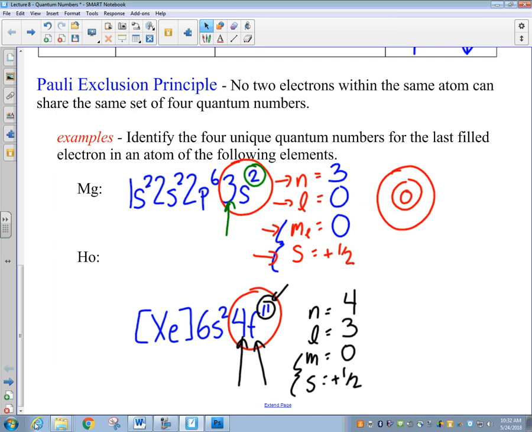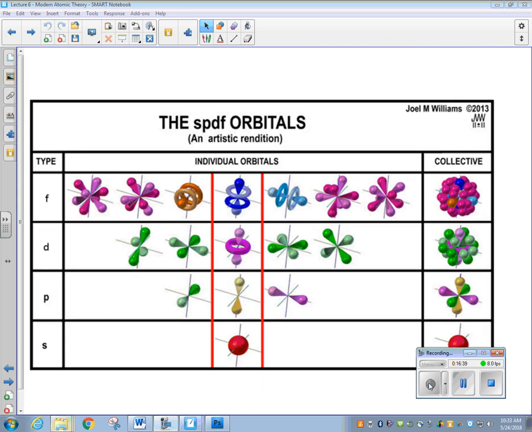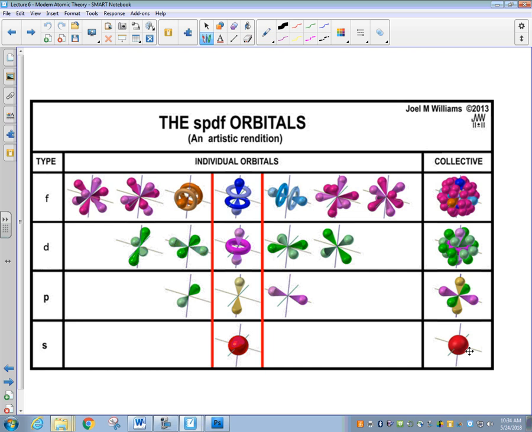And if you'll take a look here for a quick moment at another slide from a previous lecture, you may remember from our previous lecture on modern atomic theory that we looked at the different shapes of these orbitals, and we gave you this kind of artistic rendition of what these orbital shapes look like, these probability cloud distributions. Have a look here, guys, and we'll see how this diagram correlates to our quantum number chart. Recall that the allowed values for the orientation in space, that is m sub L, the magnetic quantum number, went between negative L and positive L, right?